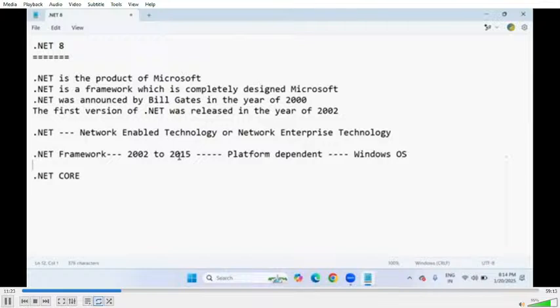So tell me, what is our learning process, .NET Core or .NET Framework?